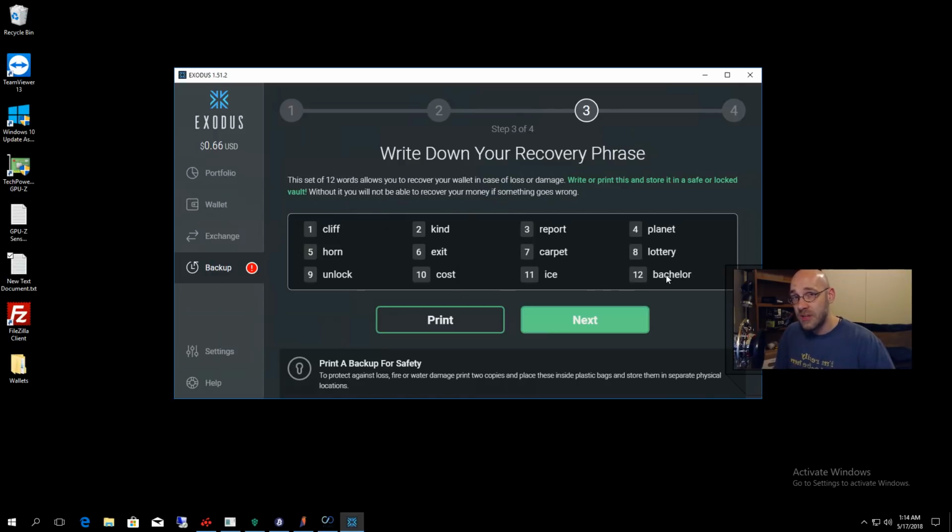Actually, you never want to save any of this stuff to a text file on the same machine. You don't want to save it to a text file at all if you can help it, you know what I mean? Printing this will just go straight to paper. So play it safe, guys, okay? If there's any kind of digital trail of wallet seeds or passwords or anything like that, hackers can find that stuff. So just keep that in mind, especially if people find out you are holding a good amount of crypto. It's happened before. All right, now that being said, once this is copied down, then you should be good to go. Click on Next.